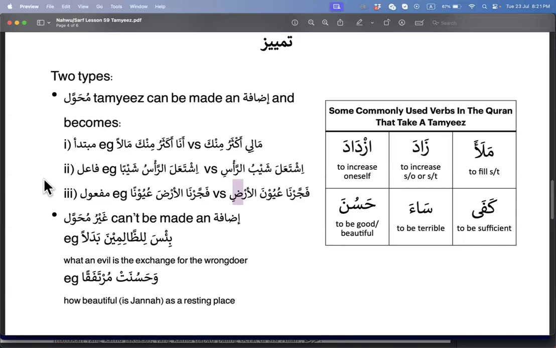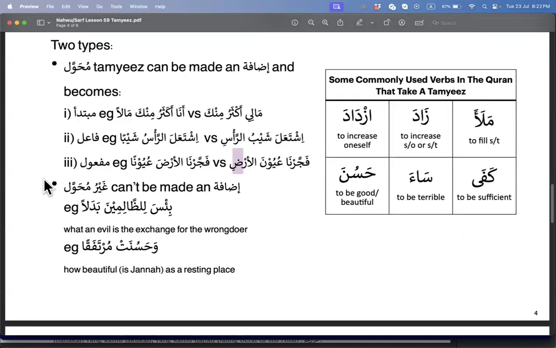But not all tamyiz you can do this. I think not to say it's difficult, but it's a challenge. It is something that you have to really think about. But not all tamyiz you can do this. There is a kind of sentence structure, bitsa and hasuna, which we haven't actually learned. We'll learn it later, inshallah. In this kind of sentence structure, we have a tamyiz, but you cannot make this tamyiz into this kind of sentence. So we can skip this.